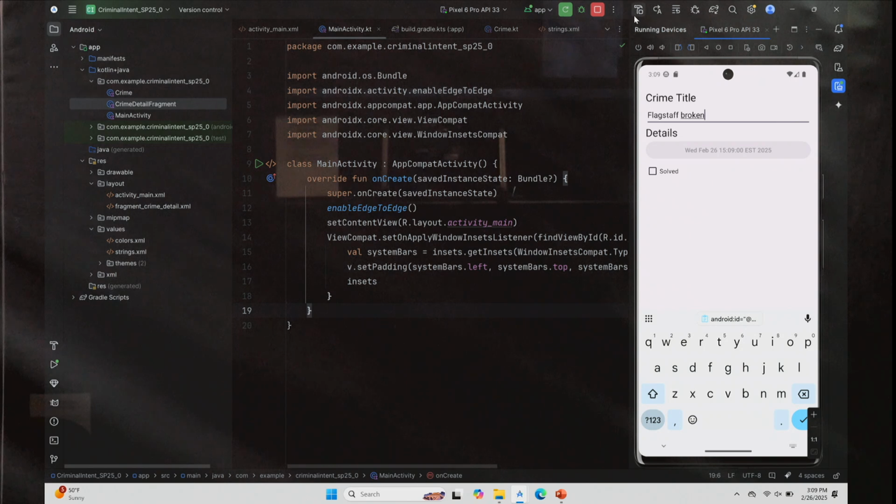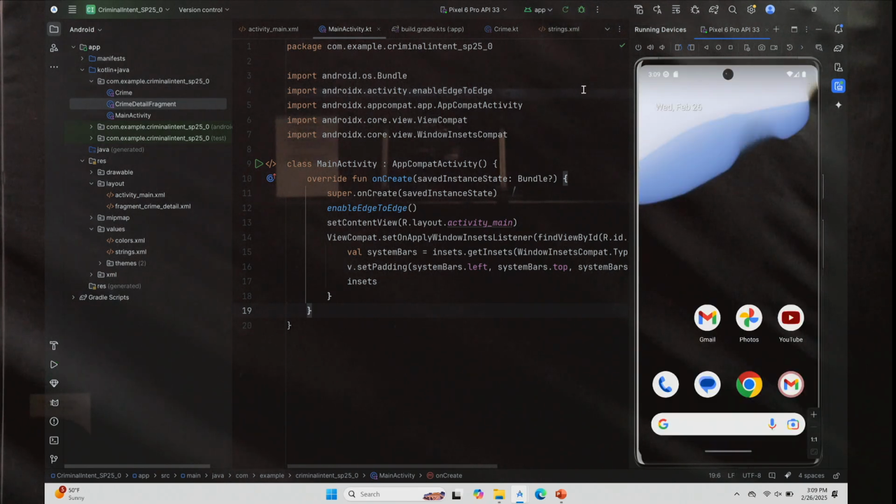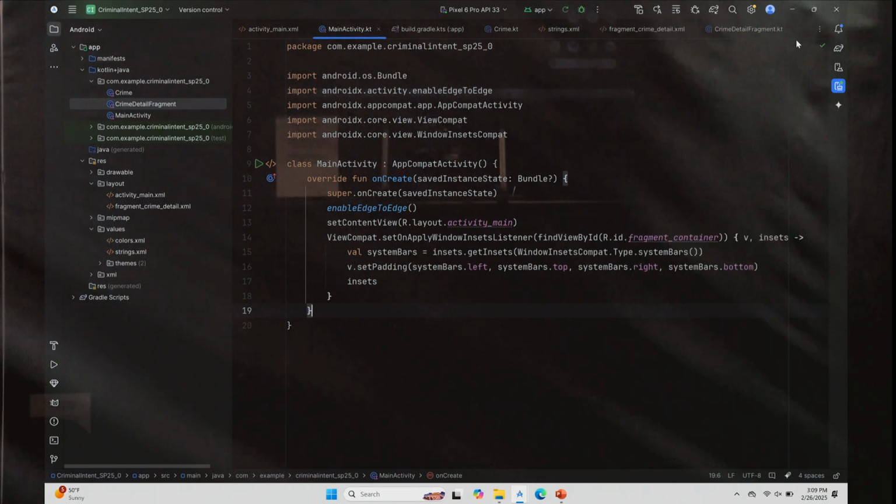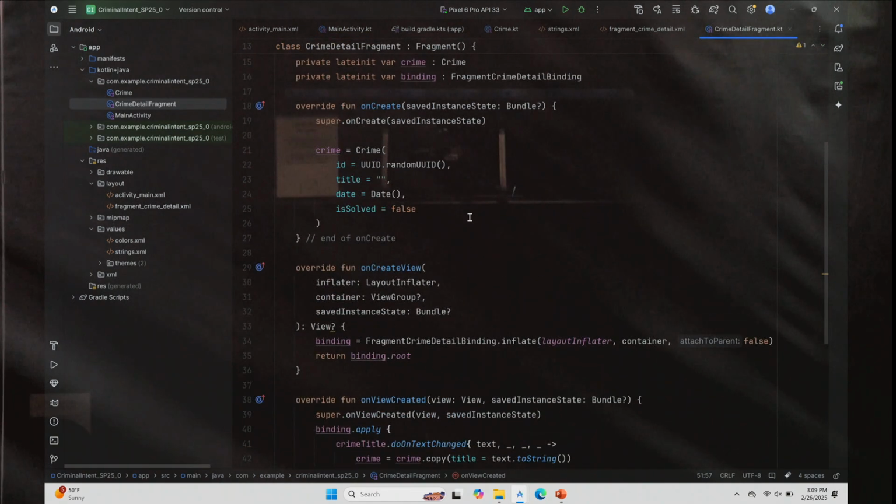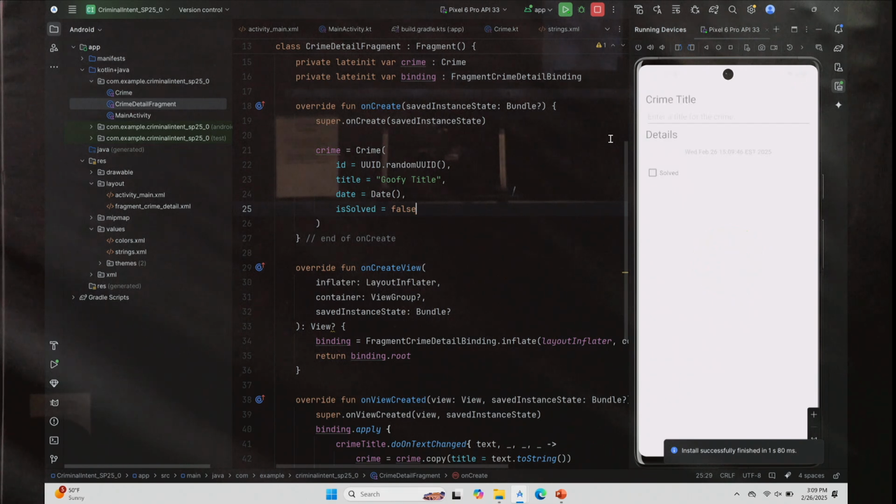But as soon as I started typing, it would give me black text, which is probably a good reason why in the crime detail fragment, I would want to keep my title as something blank instead of something like this, because it would show up as black as just my default title. Let's give that a try. No, it doesn't.